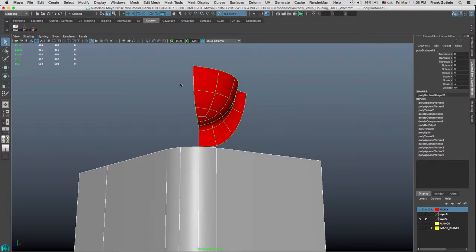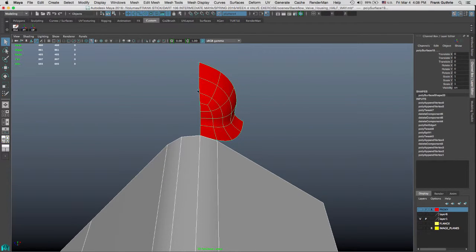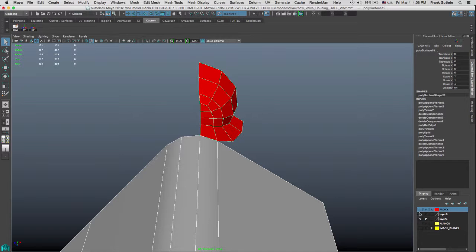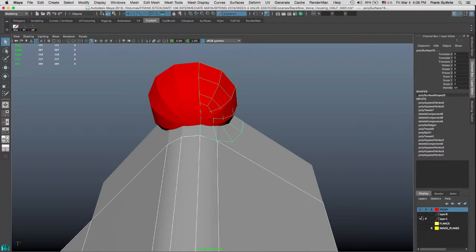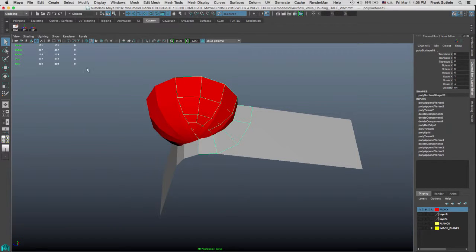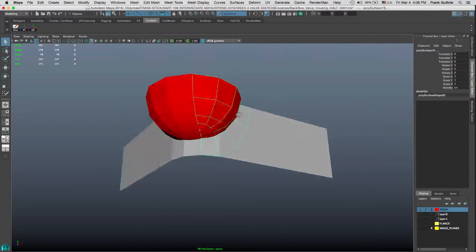And it's going to end up right here. And then what we're going to do is we're going to bridge these faces right here. Let me hit 1. Okay, let's do that right now. Okay, I'm going to use either the proxy or this right here. Let me open the proxy. Okay, so I'm going to select this object, delete the history, freeze the transformation. I'm going to center the pivot.